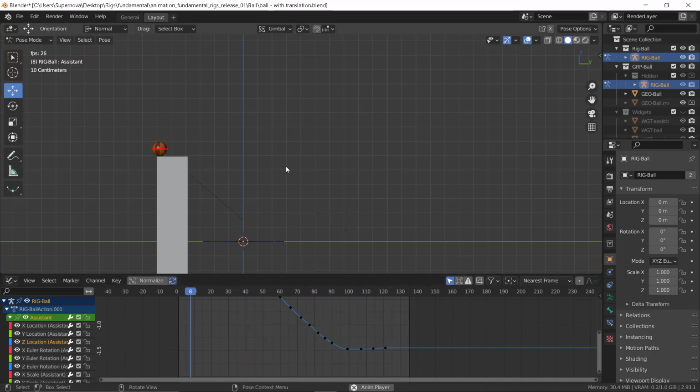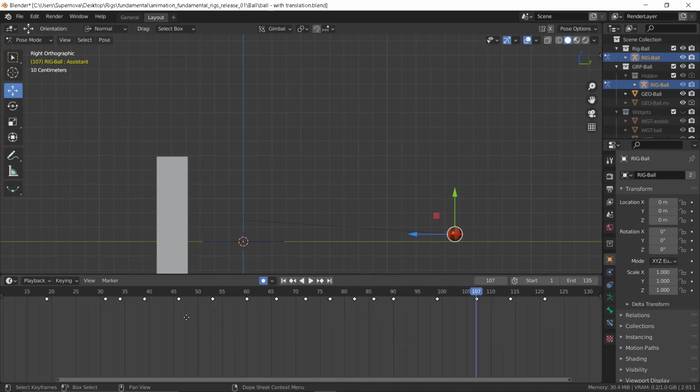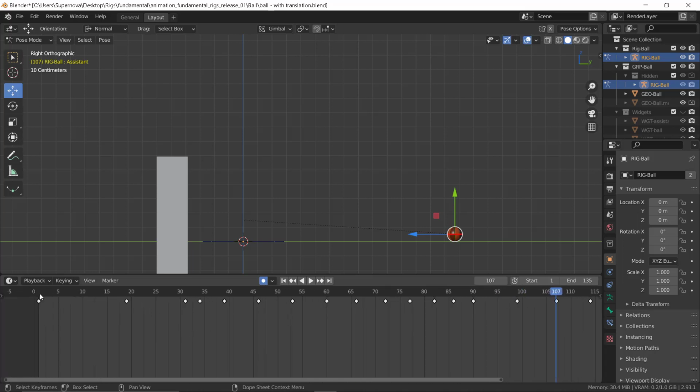So now let's try to add a rotation. Let's go back to our graph editor. I want us to note something. The ball was moving forward to this point, then it changes direction here. So let's note this point, 107, as when we are adding our rotation. So from here, we want it to roll to this place.